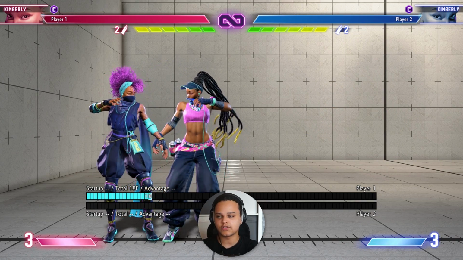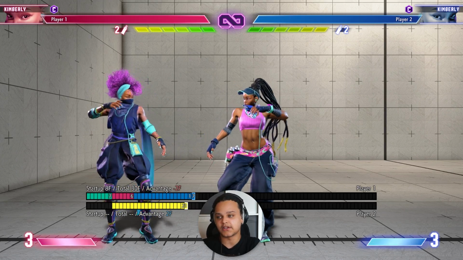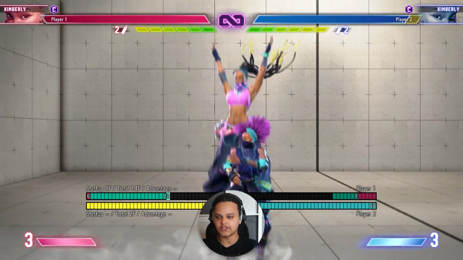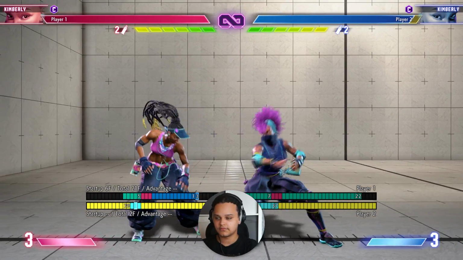So the final move I want to talk about is crouching heavy punch. Now, this move is excellent because it can be used defensively and offensively. For defense, you would use this for anti-airing. It's a great anti-air button, and you can use the sprint to mix them up. See?